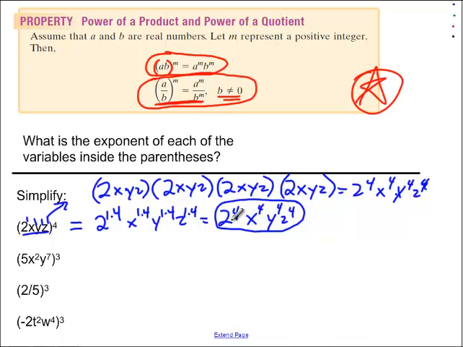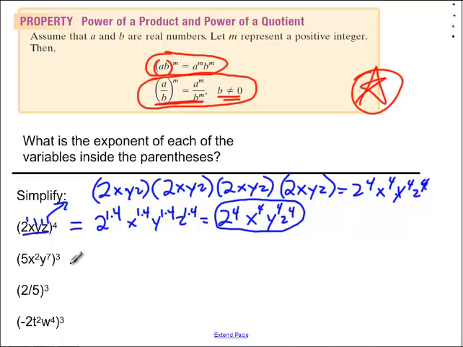And if I'm looking for an answer, 2 to the fourth power, you could multiply it all out, but if I'm just looking for whether you know the rule, you could leave it as 2 to the fourth power. I'd be okay with it. Not a problem. So now pause the video, do some of these on your own, and see what kind of answers you get.